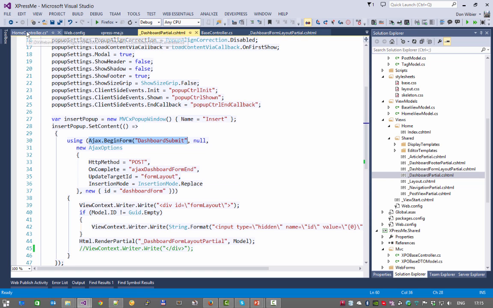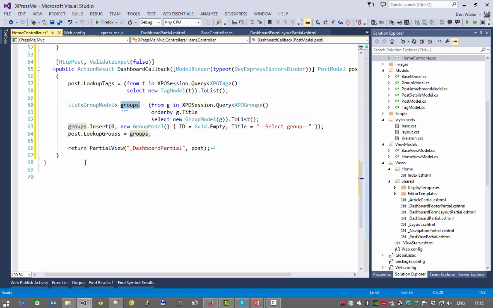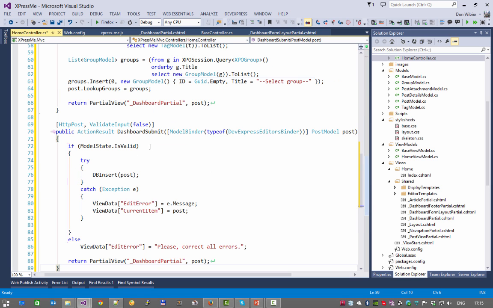So let me get back to the home controller and begin on a new line, and what I'll do, I will insert that code. It's really simple code because of the model binding technology. So I will paste it in and explain what it does. Basically what happens, I've got the same parameter decorated with this attribute.